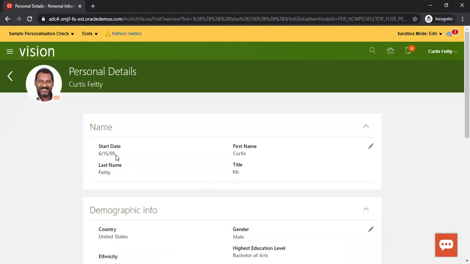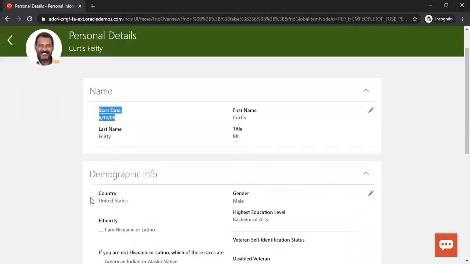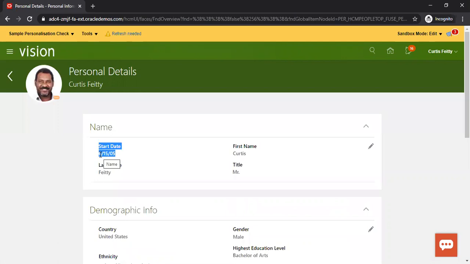Let's consider this. Here you can see a field called start date, right? What I want to do is mention this as hire date. The start date is nothing but the hire date of the employee.